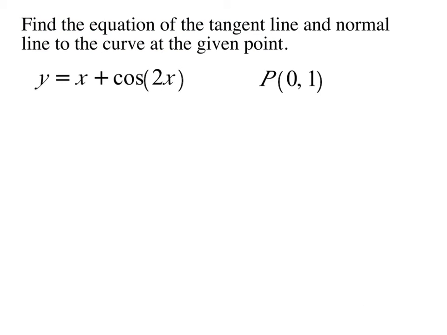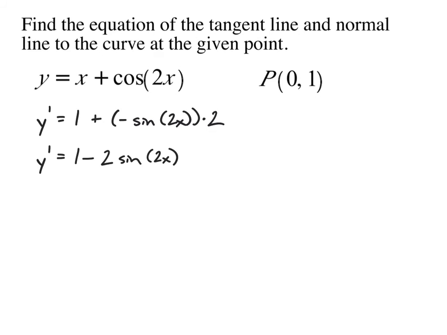All right, so I also want to go back and I want to practice finding tangent and normal line equations. So you got your equation here. I'd like you to please go ahead and find the equation of the tangent line and the equation of the normal line here. All right, so first thing, anytime we're going to be writing the equation of the tangent line or the normal line is we have to find the derivative, which then is the equation for finding the slope of the tangent line. So now that I have my derivative equation, I can now go ahead and figure out what the slope is at our point here of (0, 1).